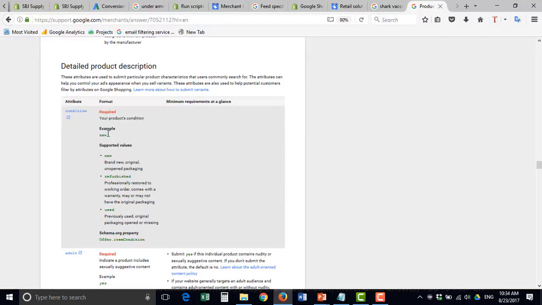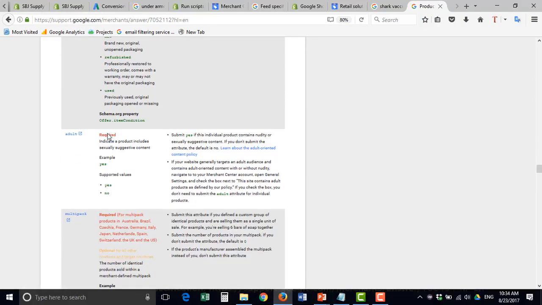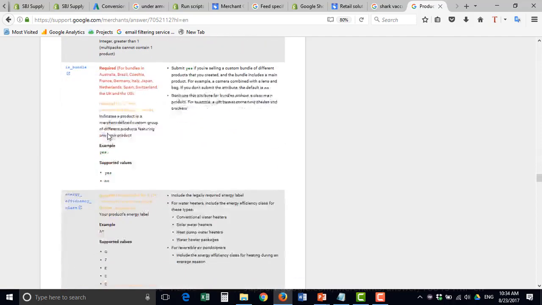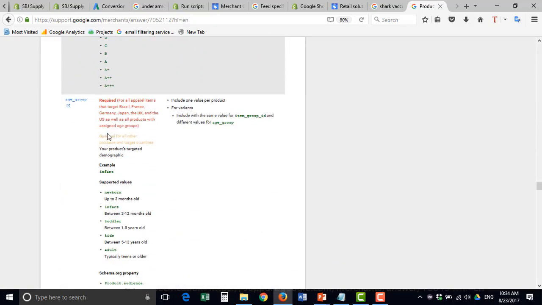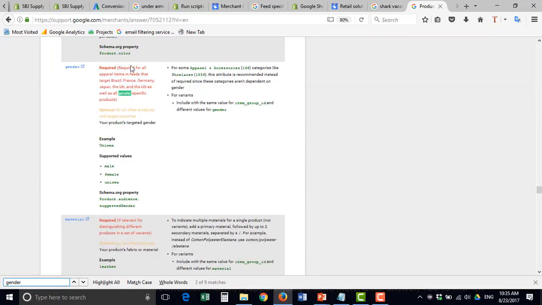And this is where it can get a little bit complicated because, let's say for example, you're selling apparel. Apparel is required to have certain things like color or gender, so let's go down to gender so you can see what that is. It says required for all apparel items in the feed that target Brazil, France, Germany, Japan, UK, and US.